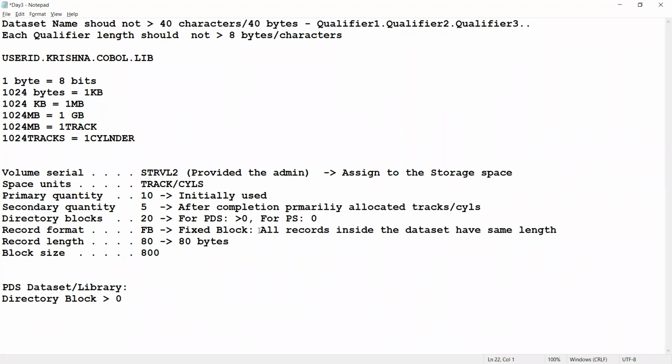Block size is the record length multiplied by 10. So 80 into 10 will be 800. Sorry, 800.